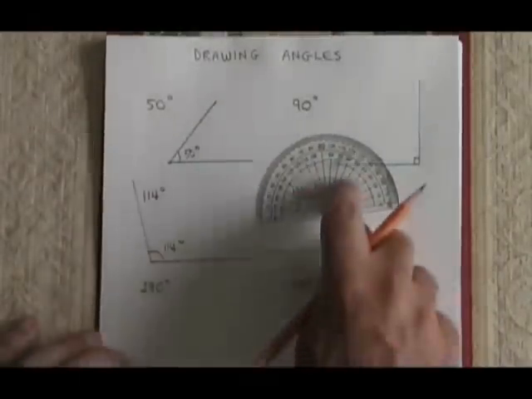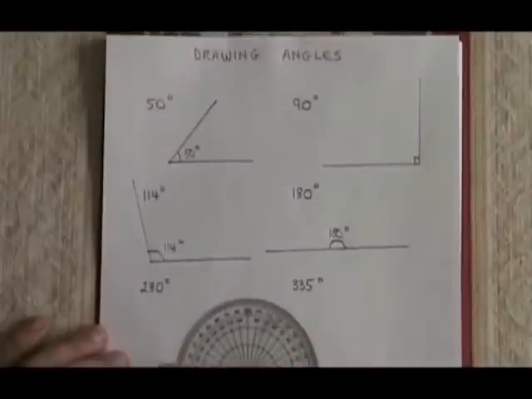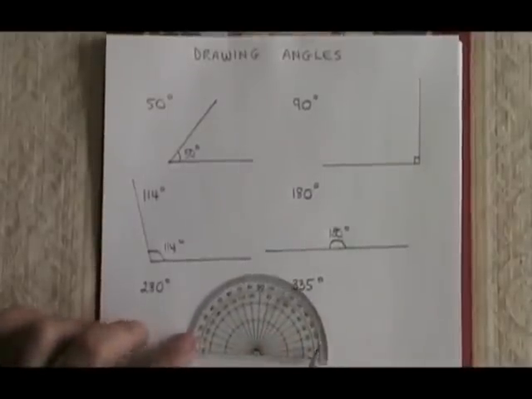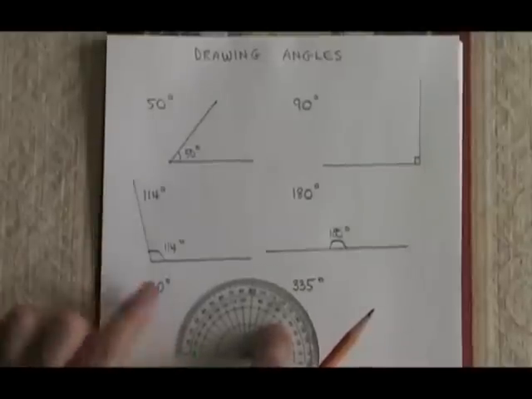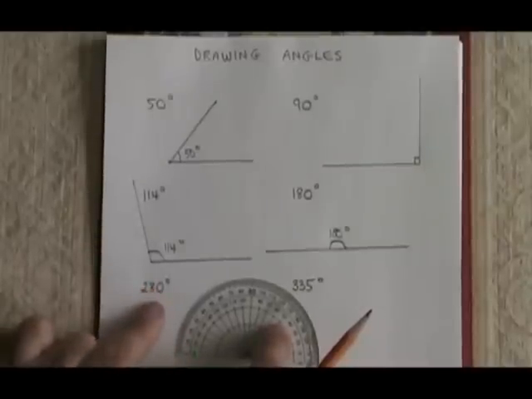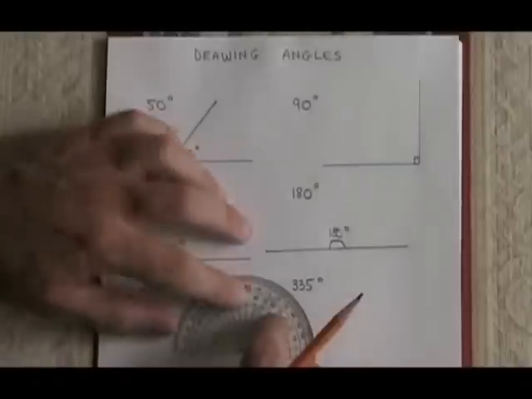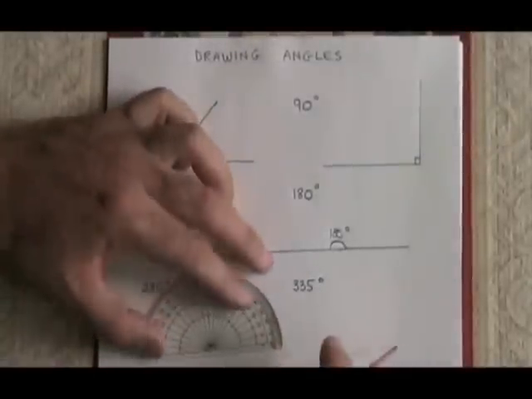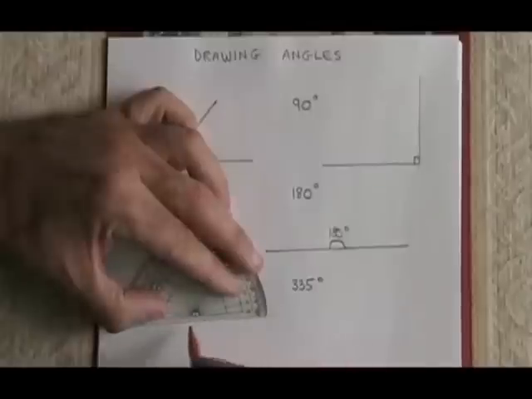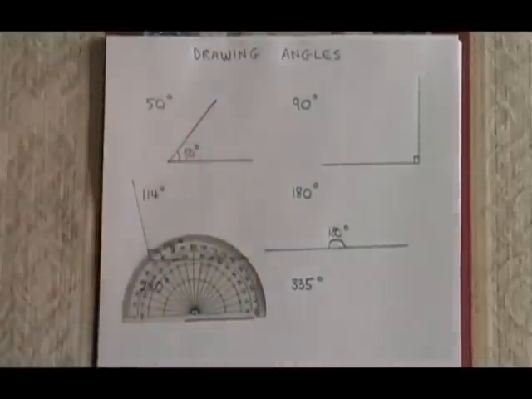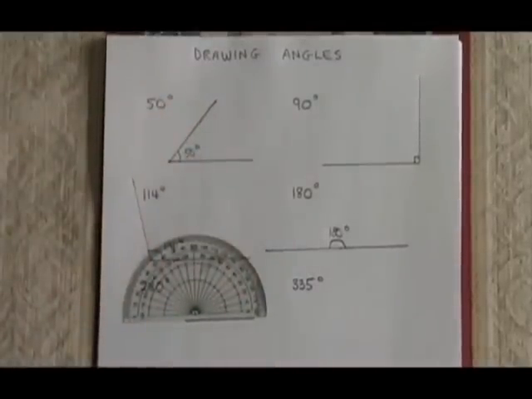Where it gets a little bit tricky is that the protractor's numbers only go to 180 and then they stop. But some angles you may be asked to draw are bigger than 180. In order to draw this 230-degree angle, you have to know that the angle of a circle is 360 degrees.